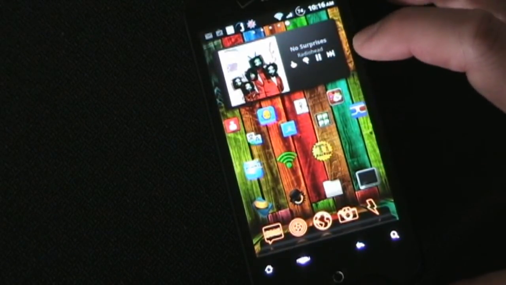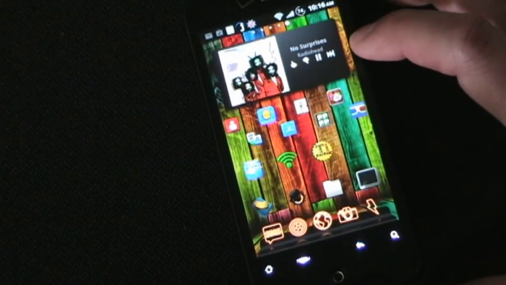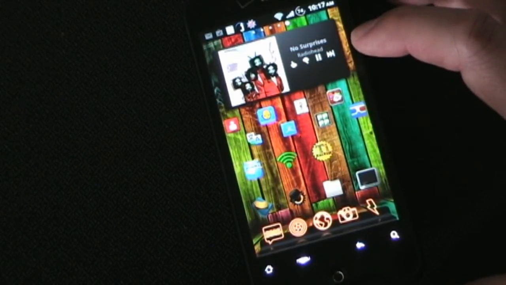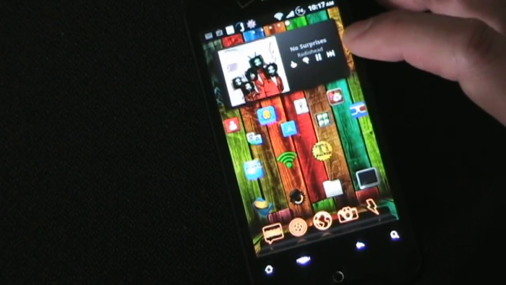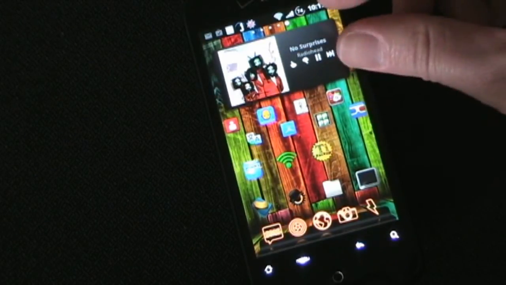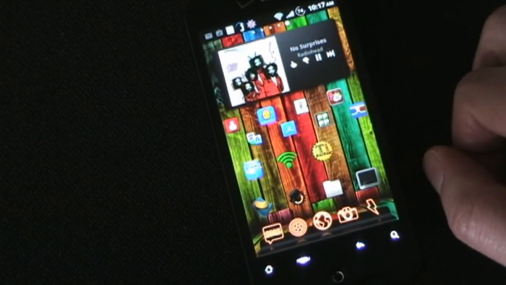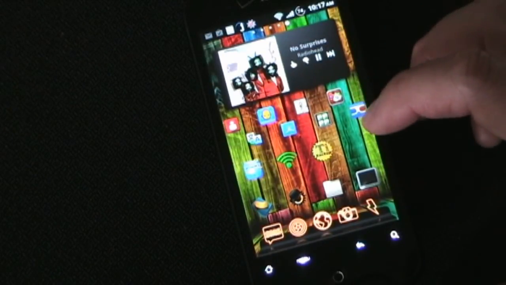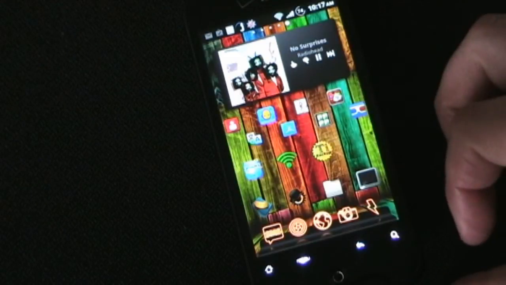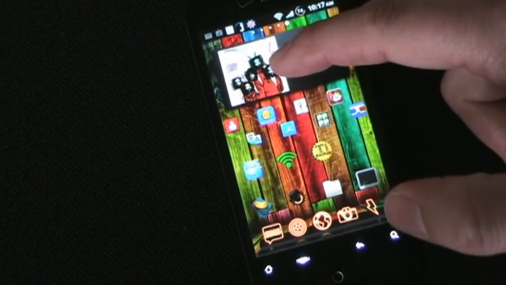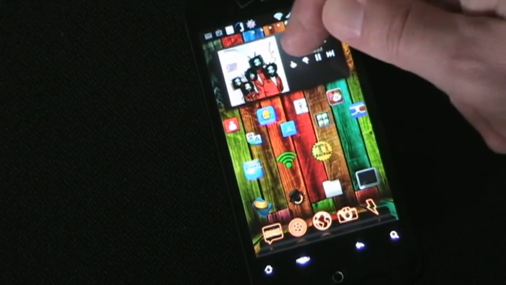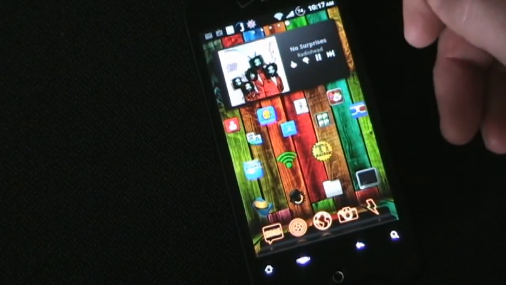I use ADW launcher for my home screen, which allows me to resize widgets. Generally this widget would be a 4x1, so it would be smaller, just across this top row. But I have a customized home screen, so I changed the size of the widget. Generally the album art would be smaller, but the buttons would actually be larger.